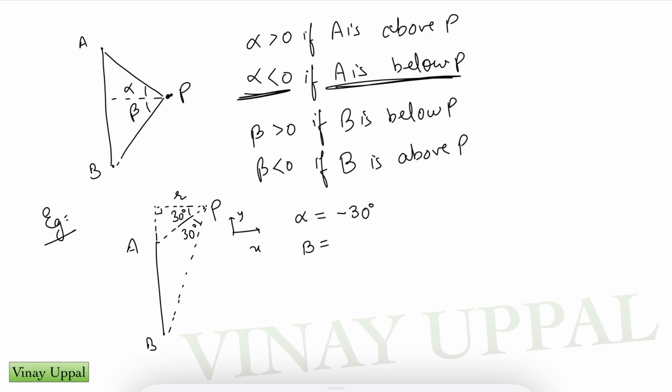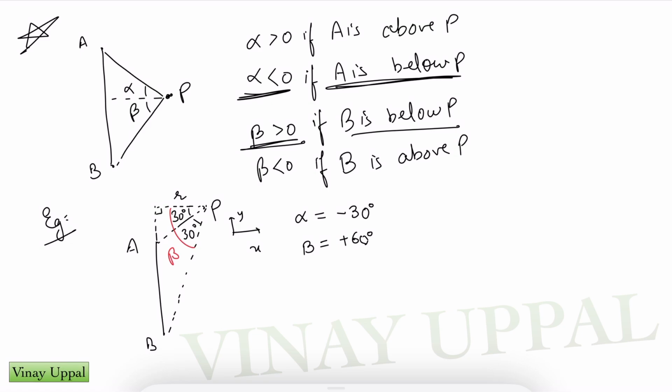And what about beta? Beta is below P, and below P means beta is positive. So will I take beta as positive 30 degrees or positive 60 degrees? I'll have to take it as positive 60 degrees. Why? Because we are measuring once again from the perpendicular. So this entire angle would be beta. I hope you've understood this. So beta would be plus 60 degrees. And then you just substitute alpha and beta in your expression for the electric field. You can do that on your own and you can get the XY components. I hope you've understood how we were able to figure out the sign convention for alpha and beta. This is a very crucial point. So I hope there is absolutely no doubt here.